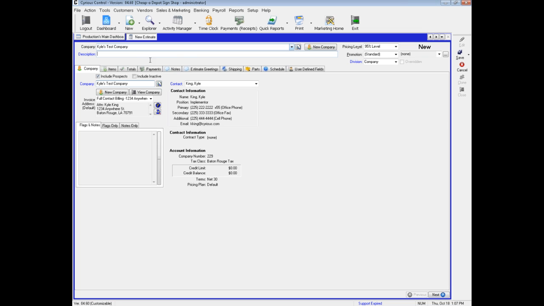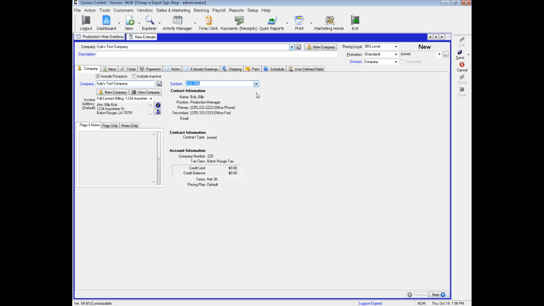What we'll do now is go through the different tabs and see what some of the interesting features are for each tab and how you can modify some of these features. The very first tab that we have open is the Company tab. I have the company, again, for this particular estimate. I have the contact. Right now it normally pulls the primary contact for the company, but maybe I'm doing this estimate for a different contact within the same company. I can pull this option down and select a different contact.